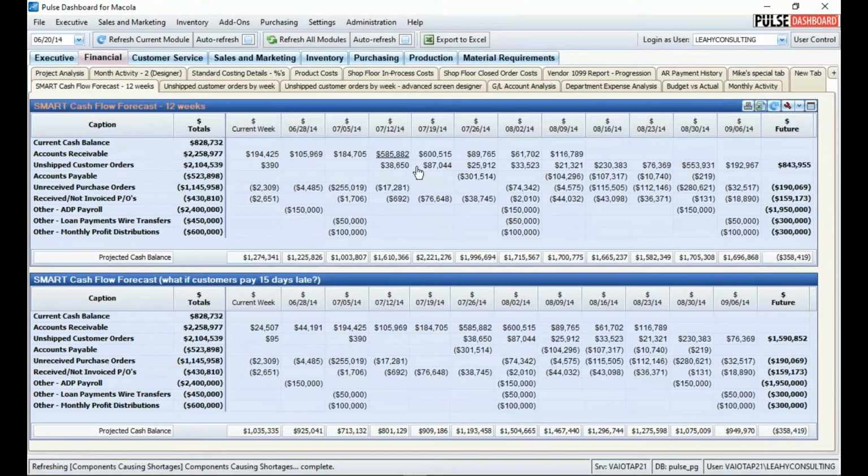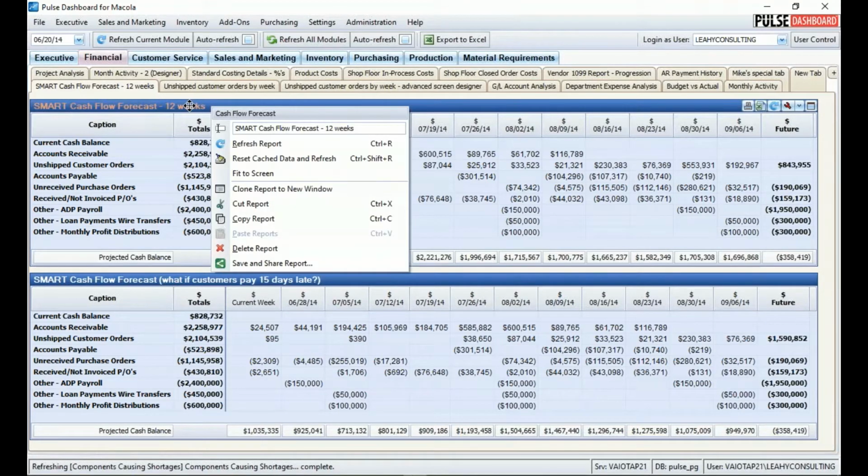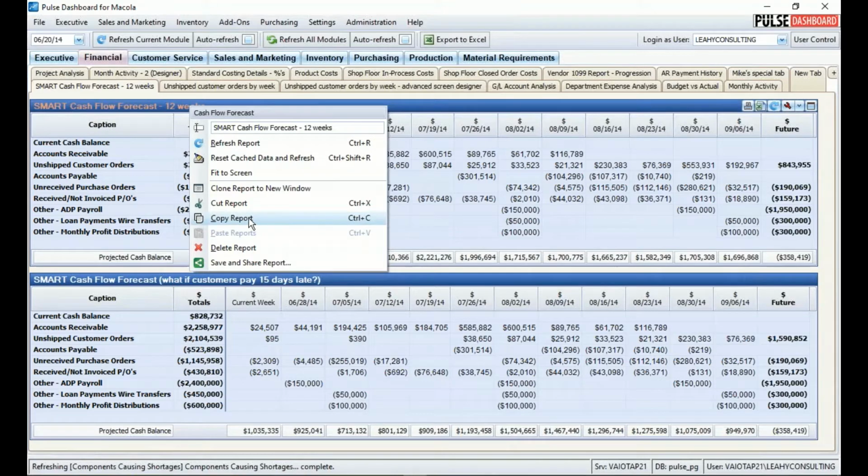So that was a big enhancement. And so this has been very, very popular. Now with the virus scare and the virus going on, we figured we needed this what if capability. And so the way that I created this is I just made a copy. I can right click on this blue bar. I just made a copy, and then I pasted it down here.